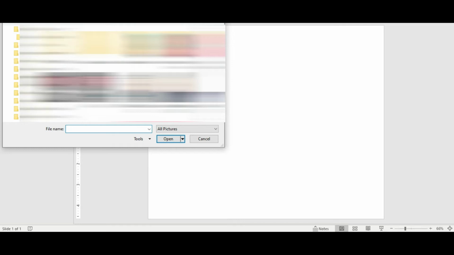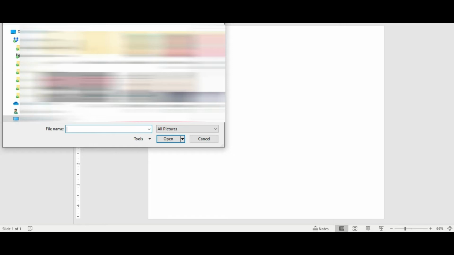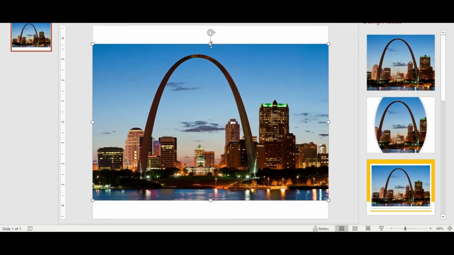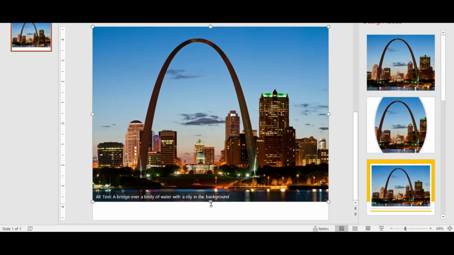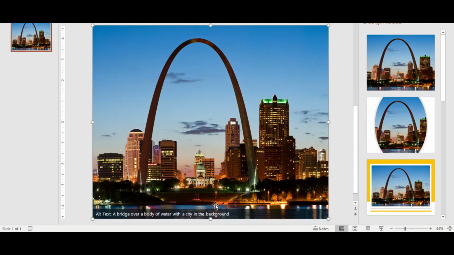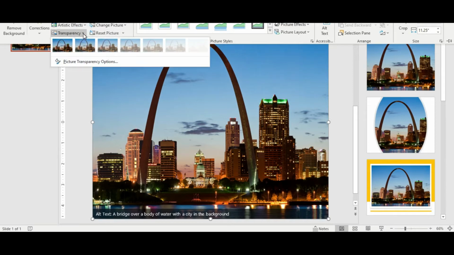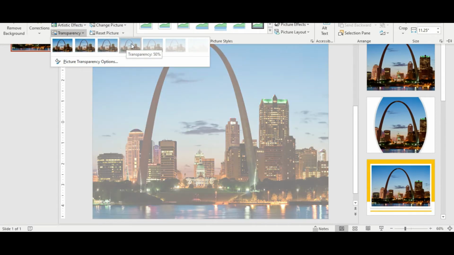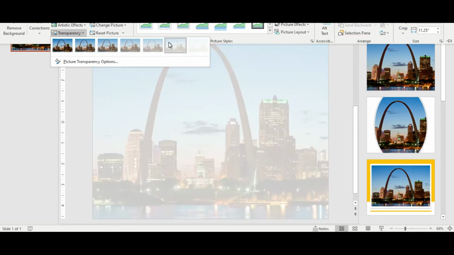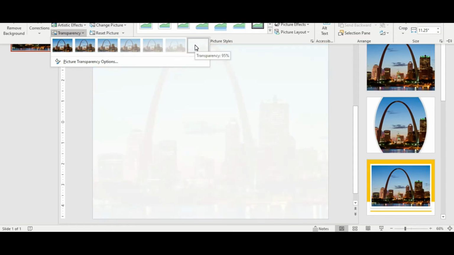So I want my background to be the St. Louis picture, since we have that theme going on. So I'm going to go to my book covers, and I'm going to go to my stock photos, open up and take the St. Louis photo and place it here as the background. And I'm going to just go like so. All right, so now what I'm going to do again is make it transparent. We're going to go to picture format. We're going to go to transparency, and we want to make it as transparent as we can possibly make it, because I'm going to be writing behind.